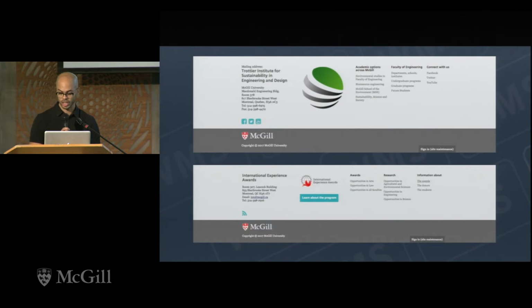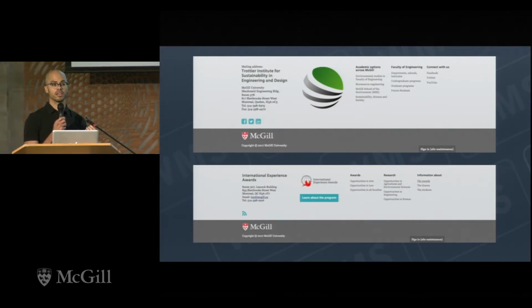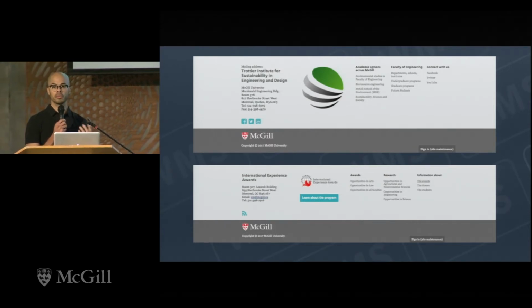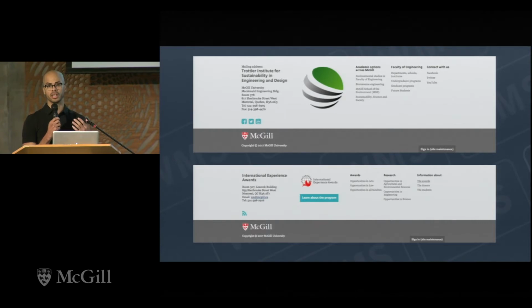Next, there's Trottier Institute for Sustainability in Engineering and Design. They also have a very beautiful logo. And this logo works very well in the footer. And how they've done that is they've used a transparent PNG, which allows the background of the footer to come through, so it looks seamless.